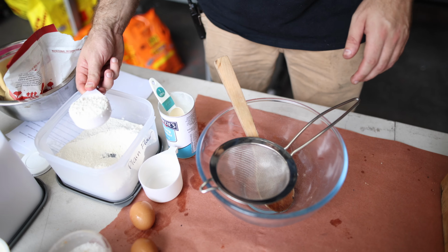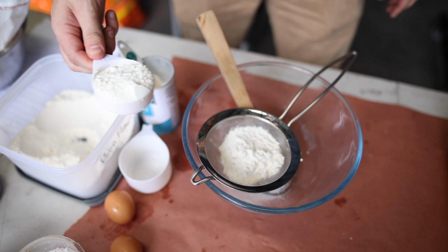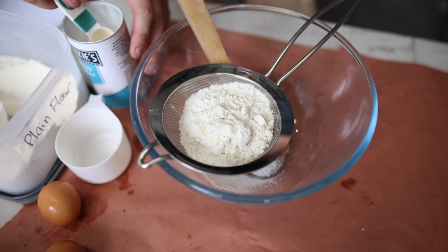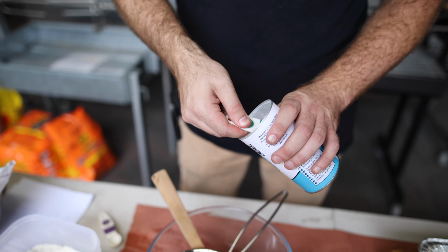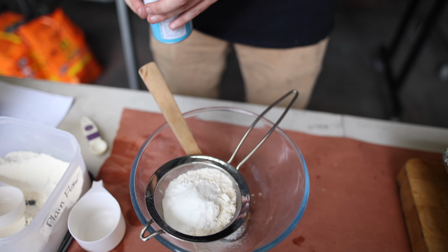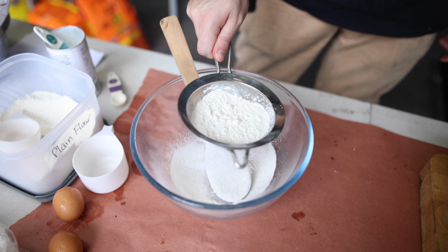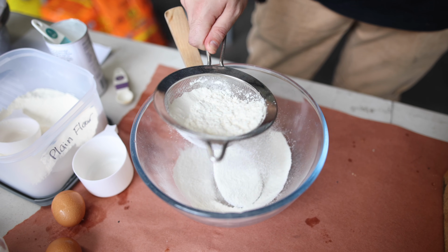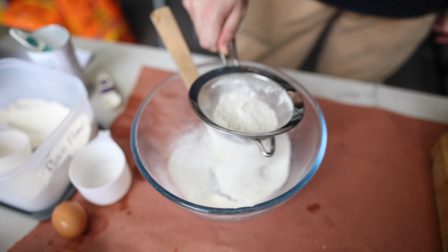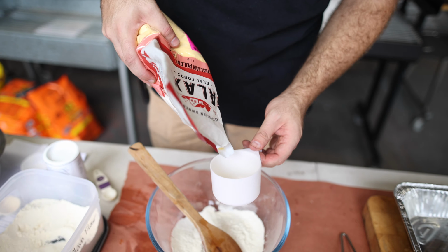We're going to start with sifting some plain flour. So we've got 2/3 of a cup. And a tablespoon of baking powder, also sifted. This is important as it gives a fluffier texture. So we're kind of going for a texture between a creamed corn and a cornbread. Almost like a pudding.